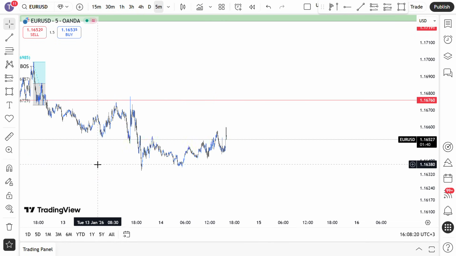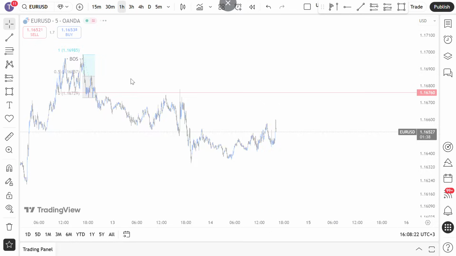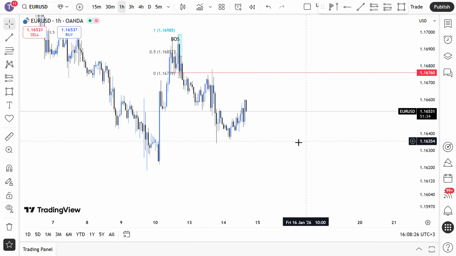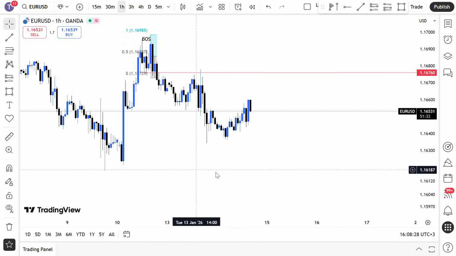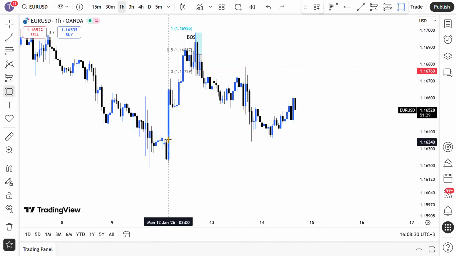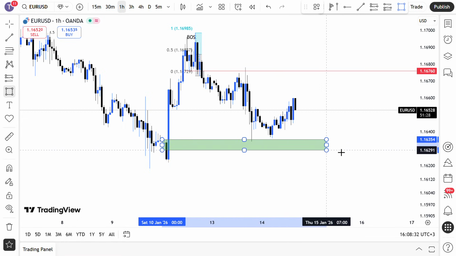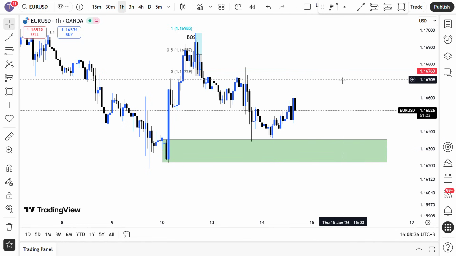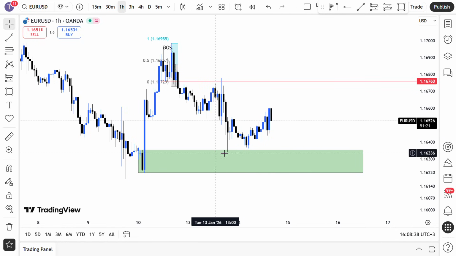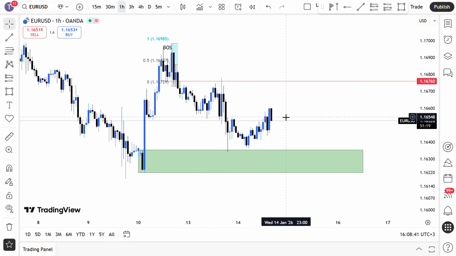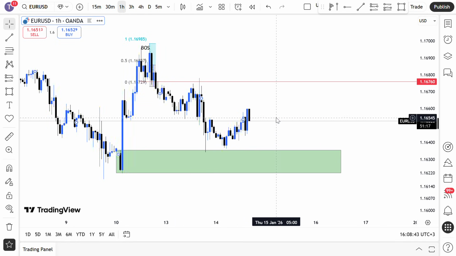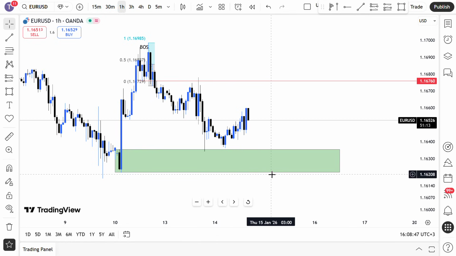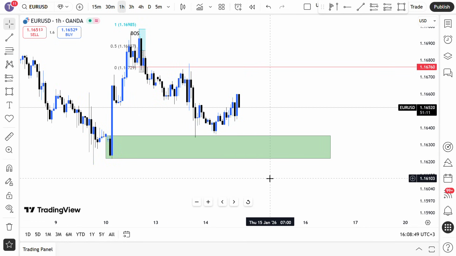So as for now, I want to look for an entry point to support the movement to the downside, to support the downtrend. And currently, right now, we have a very good reaction from this order block. I have this order block here. The price tapped into that area and we have this reaction, but still, I'm waiting to see if the price will be reacting from a point of interest to take my selling opportunities to the downside.